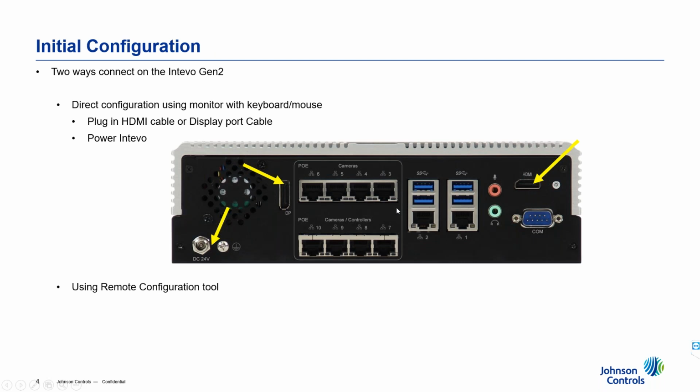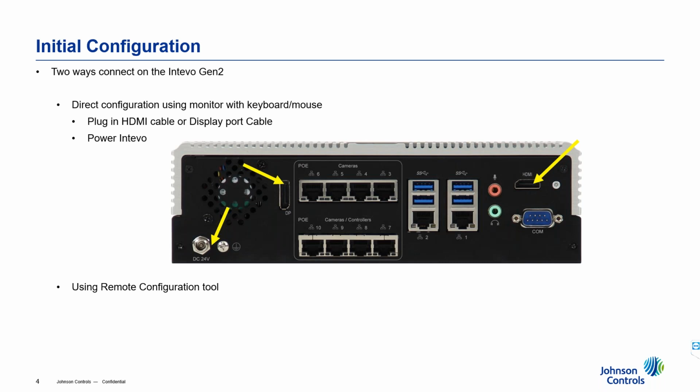There are 2 ways to connect to the INTEVO. The first thing we do is plug in our HDMI or our display port. If you have a newer, really high-end monitor, you end up using the display port if you want, or the HDMI. And then we plug in the power of the INTEVO. We recommend, if you're doing this through a monitor and a screen, that you attach the HDMI or display port first, and then you power the actual INTEVO. If you do this after, you're going to have to play around with the cables a bit. That's the first way of doing it.